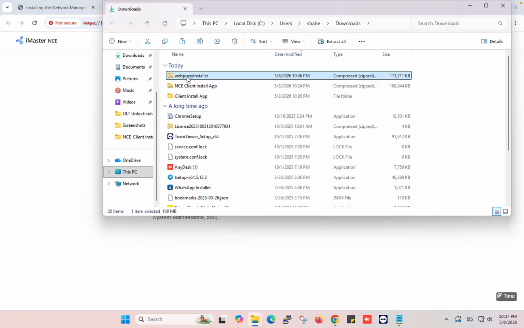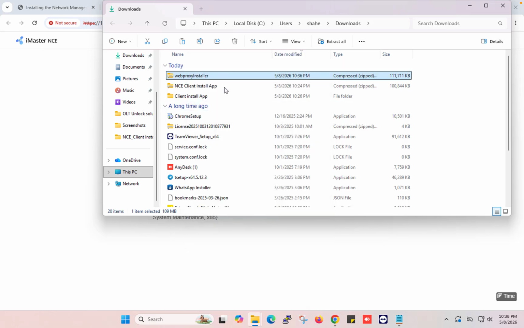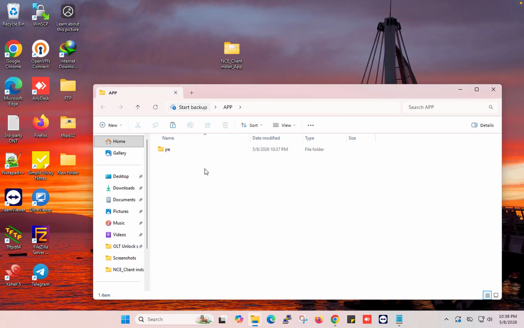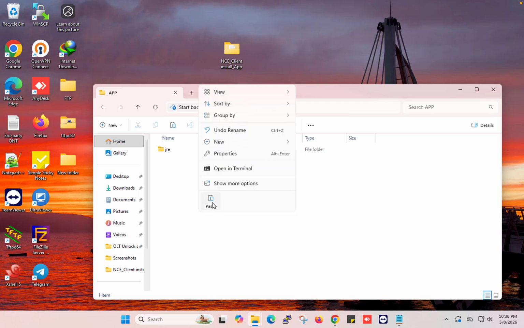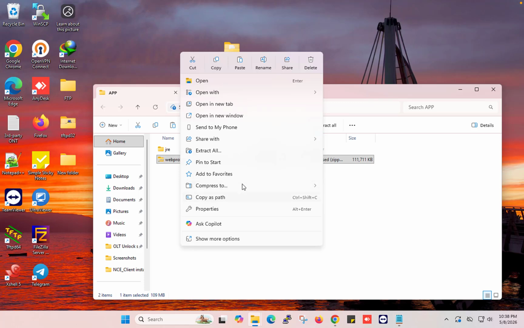we need to collect the web proxy installer, copy it, then put it in this app folder and unzip.